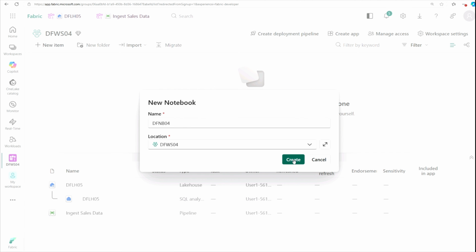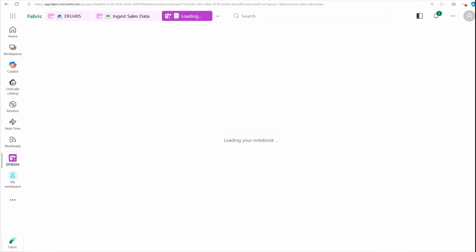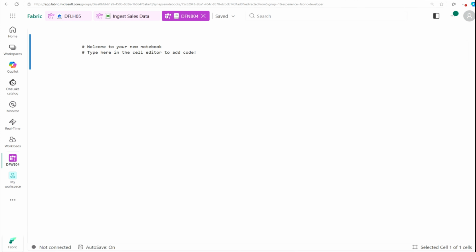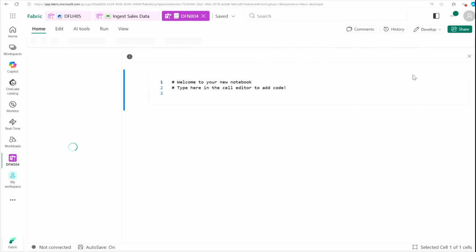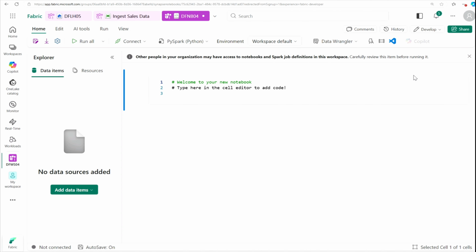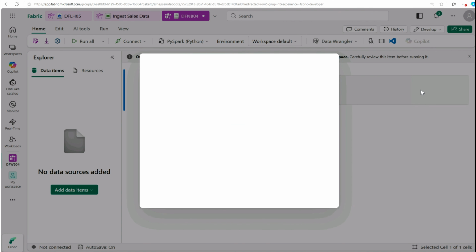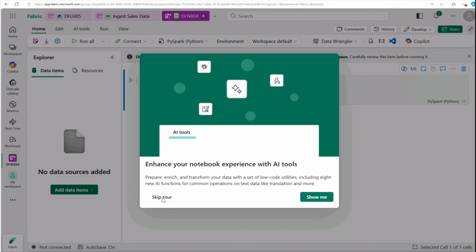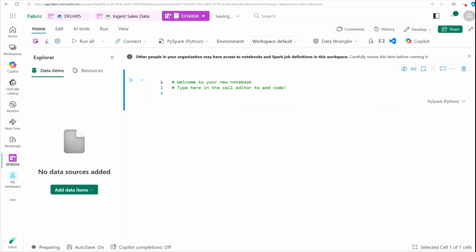Click create. So here we can see that a notebook containing a single cell has been opened. So now we can replace this as a markdown, or replace it with the defined code.